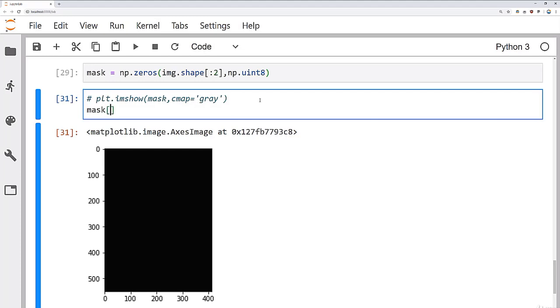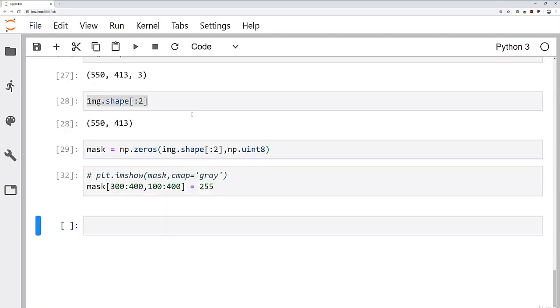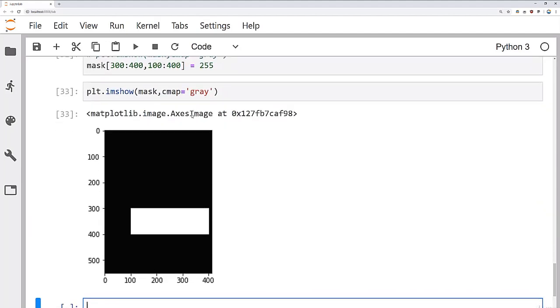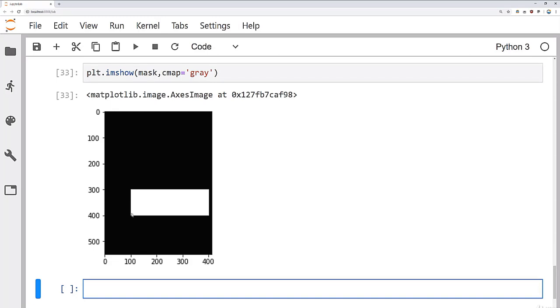But what we could do is take our mask and let's just take a slice of it. We'll go from 300 to 400, and then we'll say from 100 to 400. So we're taking a slice about 100 pixels along this direction, so from 300 to 400 over here on Y, and then from 100 to 400, so this block over here, so most of the x-axis there. And I'm going to reset those all equal to 255, so they're all white. And then once I've done that, let's show the results. We'll say mask, and then cmap gray. And now you'll notice that from 300 to 400 on the Y, and from 100 to 400, now I have an area that has been masked off.